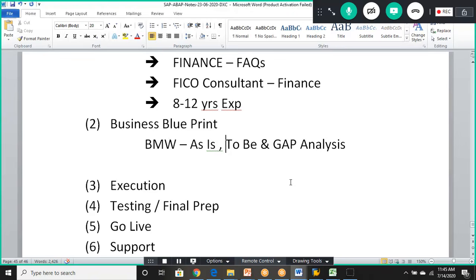So they wanted a new screen. If they want a new screen, then the ABAP team has to do it. So those things come under the to-be document. We'll make a list of all the things, and then we'll again prepare the gap analysis. What exactly is the gap analysis document? It clearly states what are the developments that we have to do, because those are not there in the SAP standard. That's the reason you have to implement them. That's what gap analysis will actually tell.